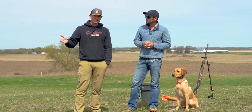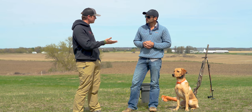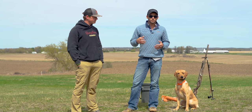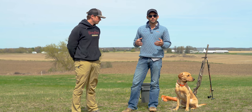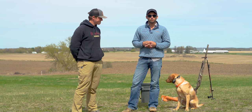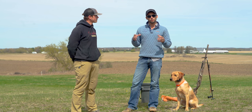But we're going to do singles first, and then we're going to move into doubles, and we'll talk through that when we get there. So a lot of this is going to be new. We've done some simple marking with Sprig, but we definitely haven't done hardly any double work, so we'll be able to evaluate what that looks like, and then show you how to work through those beginning stages.